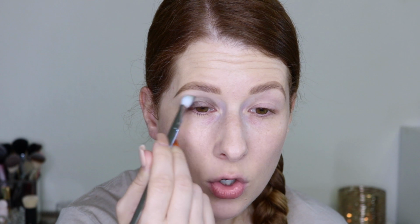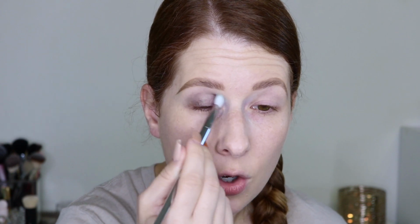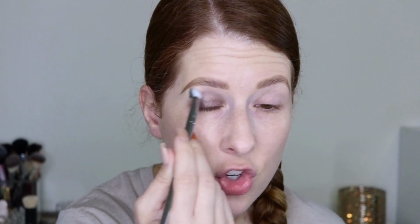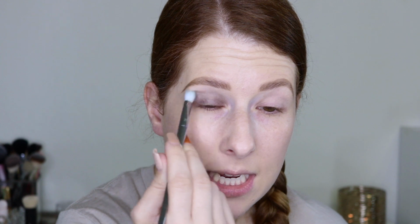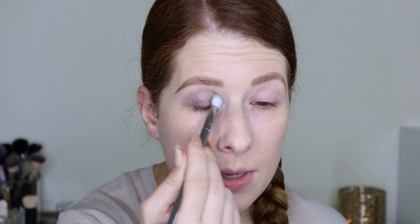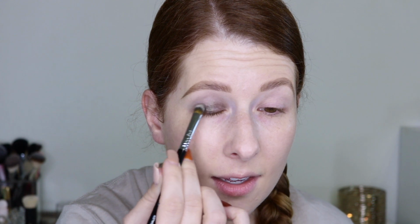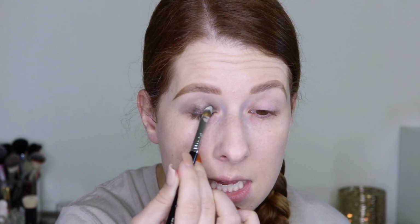See, and then we have this crease, so I'm just gonna take a fluffy brush with no product and try to blend the crease. I've actually worn this once. I wore it to work and I tried a crease shade, just a brown crease shade, and didn't love it. So I thought maybe I can try not putting a product in the crease, but also I want to build up this lid shade. See, this is why I was hoping this would be something quick and easy, but it's actually quite the process for me.